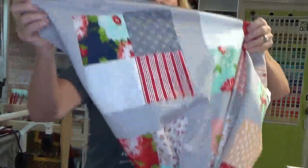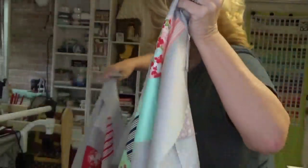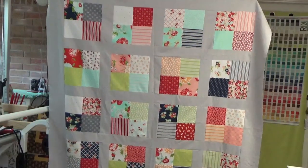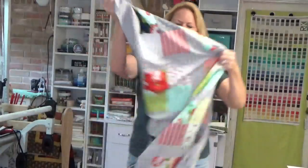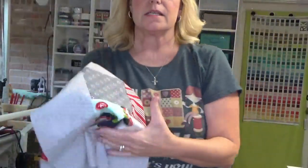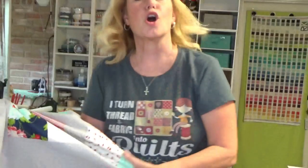So let me show you Phoebe — she turned out so pretty! This is a fabric by Bonnie and Camille called The Good Life. I just used a soft gray in the sashing. And I found this dark gray with a floral print on Etsy for four dollars a yard for my backing — sixteen dollars for the whole thing because it needs four yards. That's a deal, you guys!